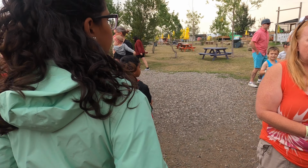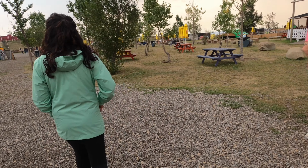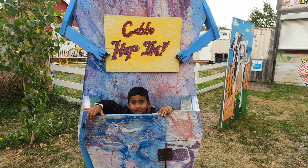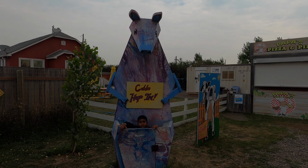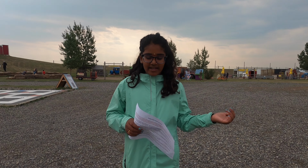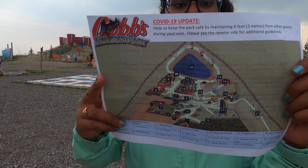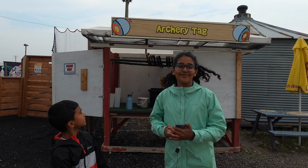There's also this really big picnic space in the middle of Cobb's. There's a few restaurants too if you want to take a snack or eat your lunch here. They have mini donut restaurants and little chicken finger meals you can get. We just finished the kangaroo petting zoo, and this is a map of the area that they give before you enter. Now we're going to be going to our hotel. Let's go.